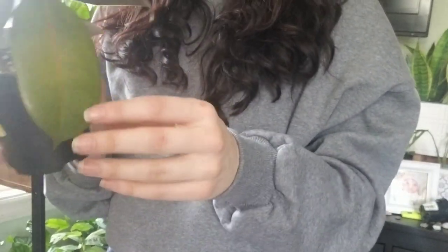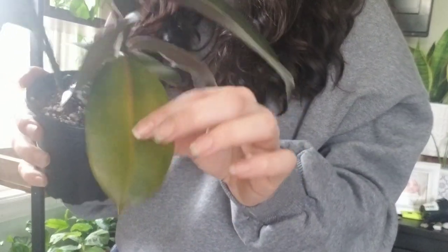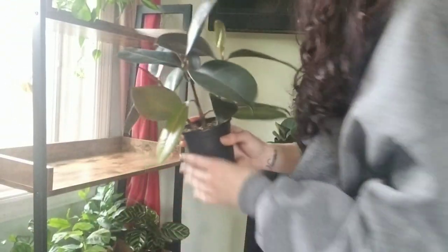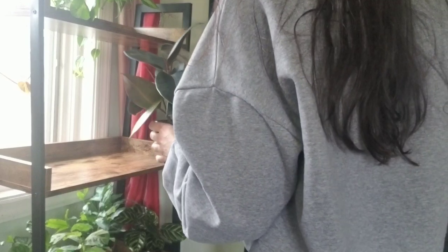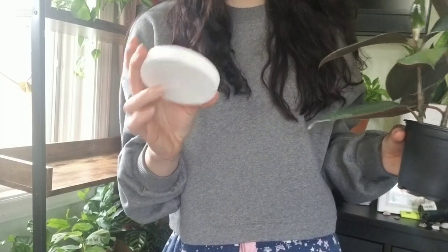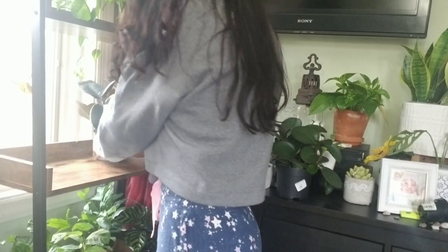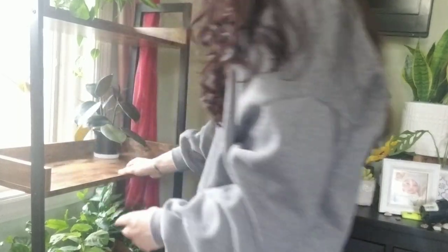This babe needs water — look at her. Is she getting not enough sun? It's like turning back to green. Or is it just that it needs water? I don't know. But I was thinking about putting my rubber tree here since — this is my makeshift saucer, it's the top of a lotion container that I'm reusing for now — just because this one likes to have a lot of sun, so it would be right here in the window. But I do have a lot of succulents that need to go here too.